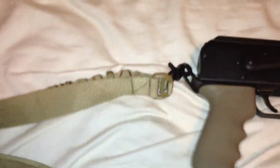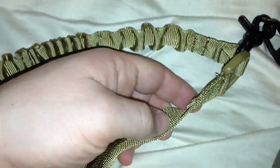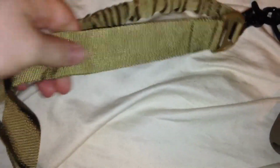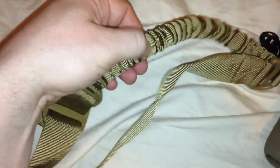As you can see, I have a single point sling. I can't think of the brand. I really can't. But this sling is quite high quality. If you want my opinion, it's kind of like the same material as that tow strap stuff. It's really thick. It's nylon, so it has a high tensile strength. Of course, you can see it's the bungee style cord, and on the inside you have a dual bungee system in there. Gives a little extra stability and strength there.